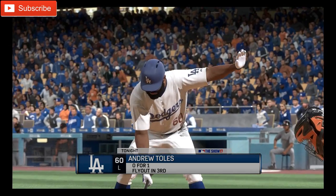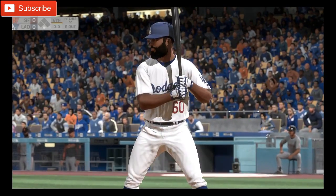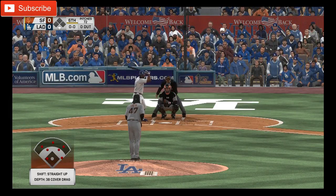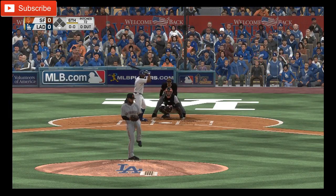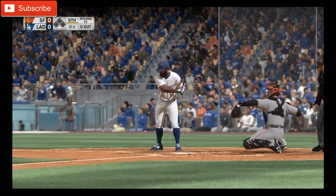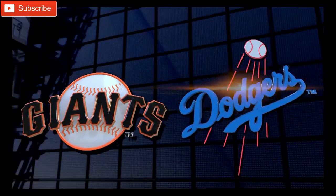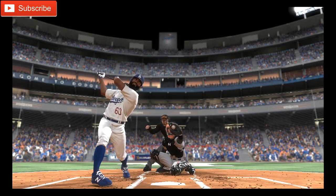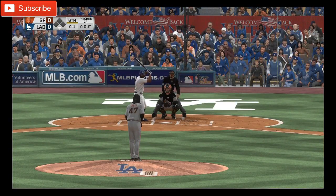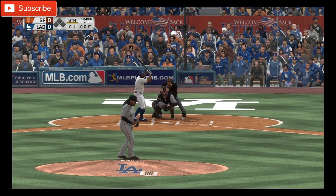And that'll bring in the speedy left-handed hitter Andrew Toll. Comes into this at bat 0 for 1 in the ball game. Swing and a miss just behind a lively fastball. If you're going to catch up to a high fastball like that, it's all about getting that front foot down in enough time to allow your hands to start moving forward. He was way too late there.